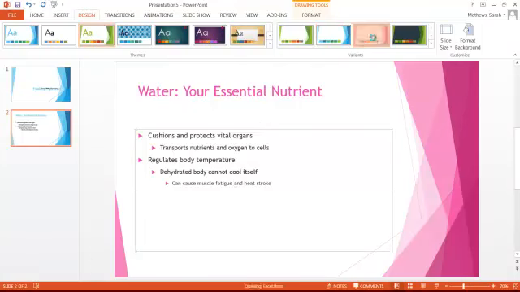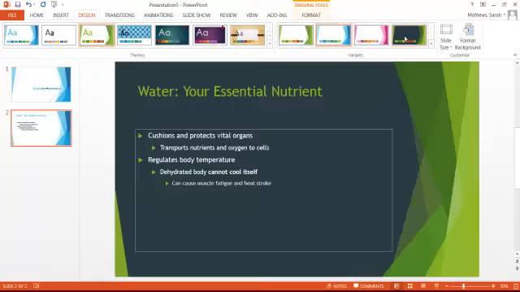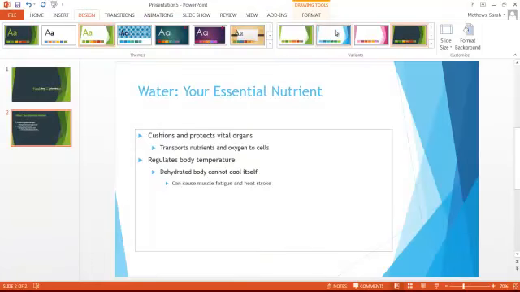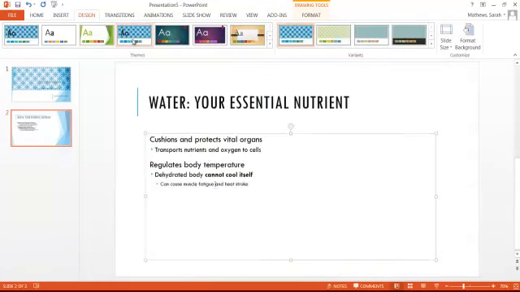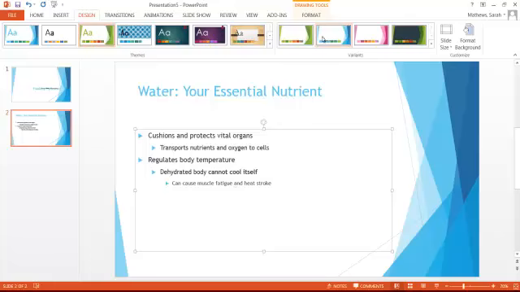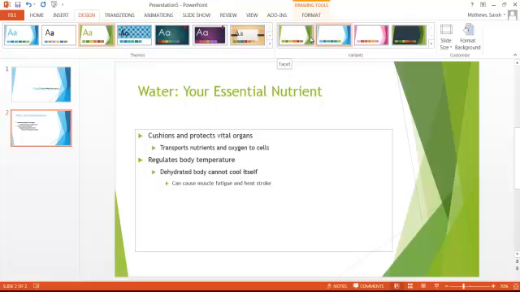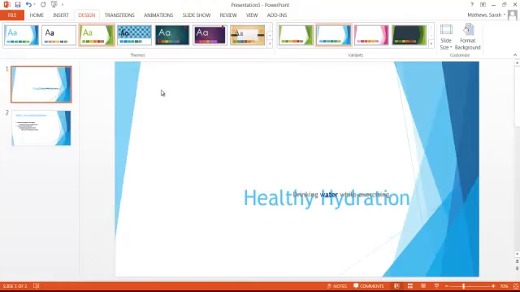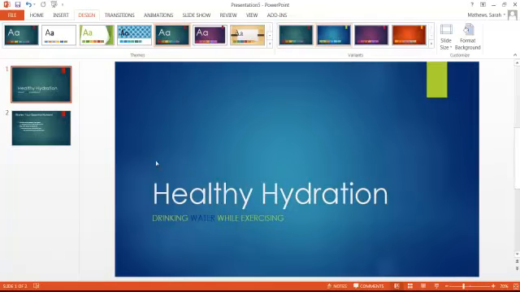You can play around and see what the different themes look like and which one's going to best fit your presentation. So I just changed a bunch of themes, and we're going to go back to the variants of the different themes over here. So you can experiment when you're creating a PowerPoint presentation and see what happens. All right, now let's take it back to our original Ion theme with our blue variant.